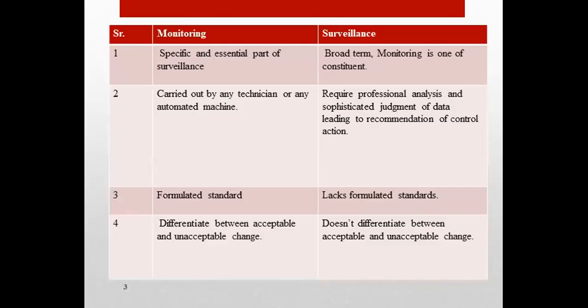Now, there is a difference between monitoring and surveillance. Monitoring is a specific and essential part of surveillance, whereas surveillance is a broad term and monitoring is one of its components. Monitoring can be carried out by any technician or automated machine, whereas surveillance requires professional analysis and sophisticated judgment of data. Monitoring requires a military standard, whereas surveillance lacks a military standard. Monitoring differentiates between acceptable and unacceptable change, whereas surveillance does not.